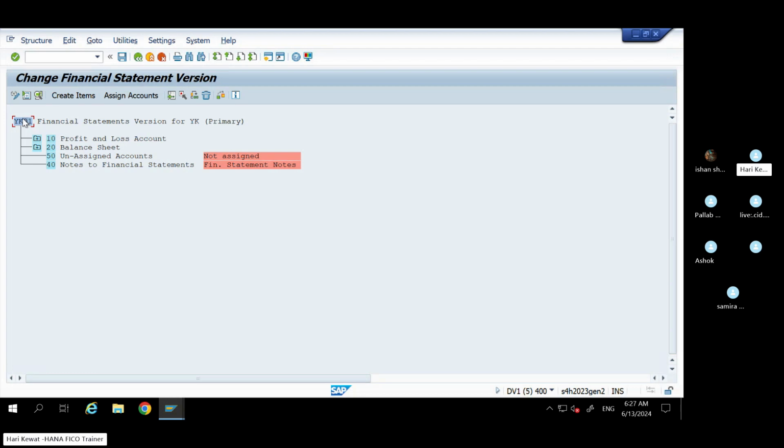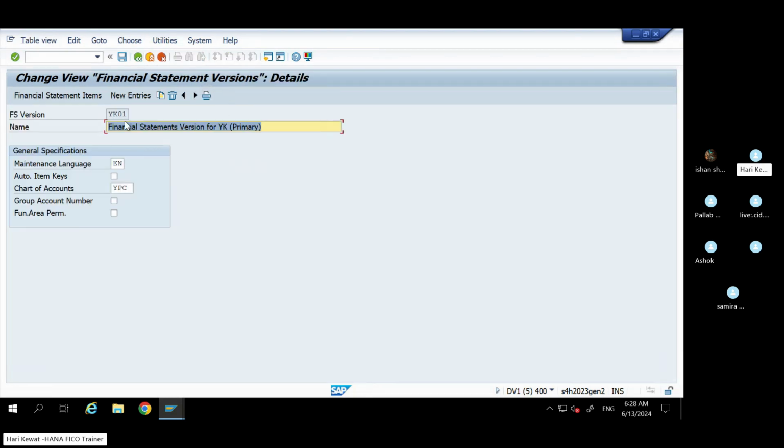And sometimes business will tell you that they need profit and loss separately and balance sheet separately. Right now under one version you have created both. So they need one financial statement version for balance sheet only, another for the profit and loss statement only. That is also possible.